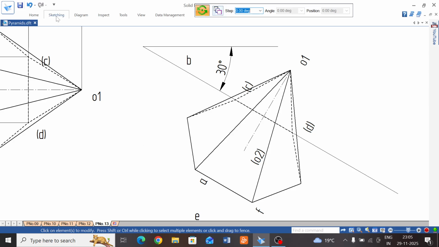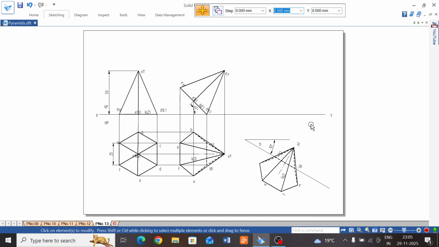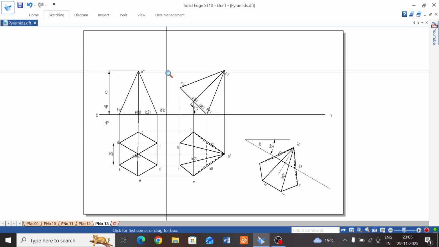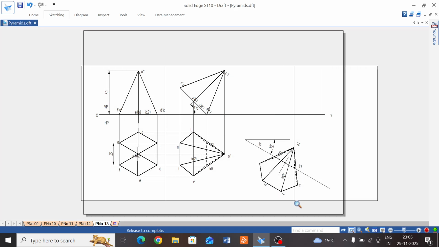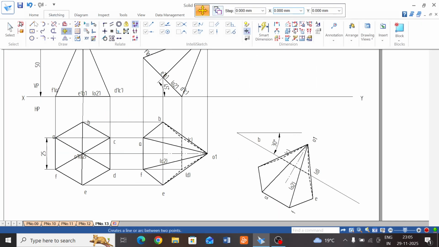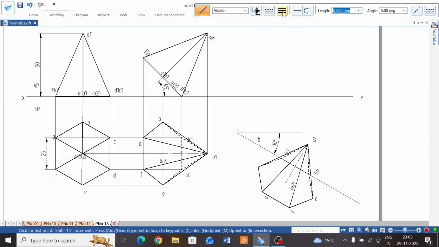The E is somewhere, and use those move command, switch off the copy. The E can select it. Now exactly C and D is placed over the 30-degree line. Okay, next give fit, project upwards, just zoom this much diagram, you will get larger picture. Go to line command and thin line, project O1 dash right side.